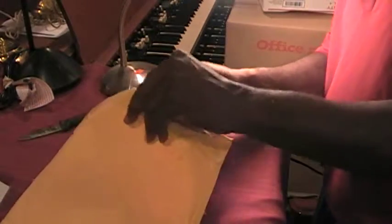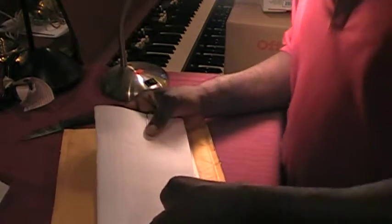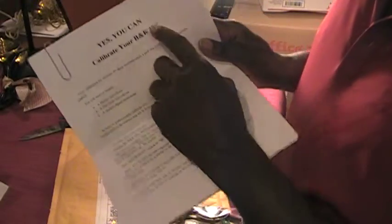What in the world did the doctor order? Some documents. See what these documents are. Okay, here we go. Some clips, a couple of resistors, a wire, and this is some instructions on how to calibrate your B&K 747. That's what I use. I use a B&K 747 tube tester.